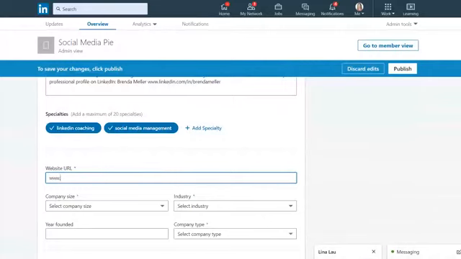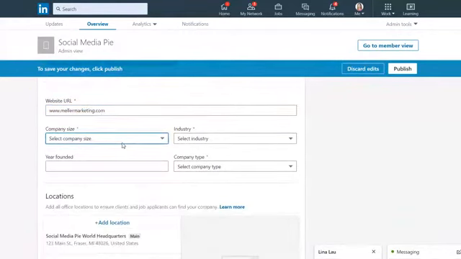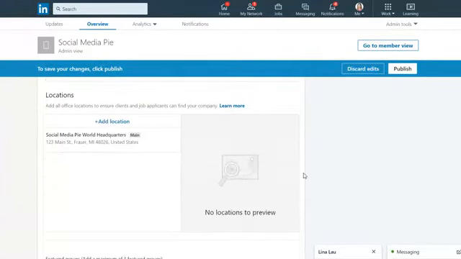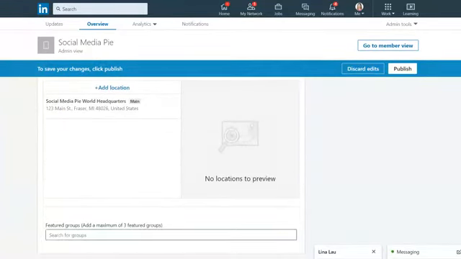And then the next thing I do want to do is add in my website address. And I'm just going to put mellermarketing.com. Company size, right now we're growing, but we're at the 0 to 1 size in the industry that we're in. I'm going to choose the industry that best fits my description, and I think we have a marketing and advertising category here. And I'm just going to put a founded date of 2016, which is when I set up my LLC for Meller Marketing, self-employed. So I want to try to fill in as much information as I can.